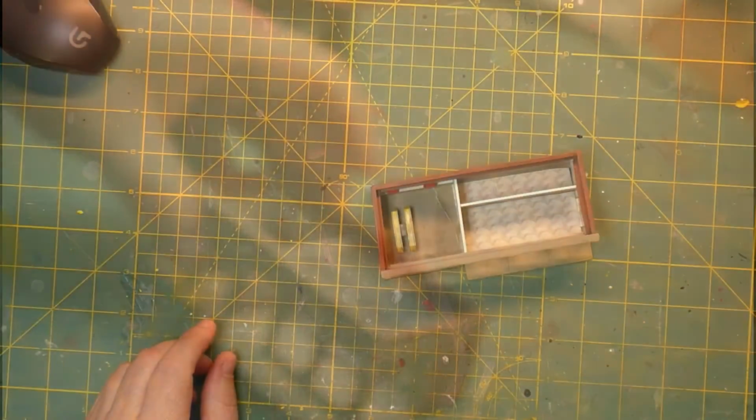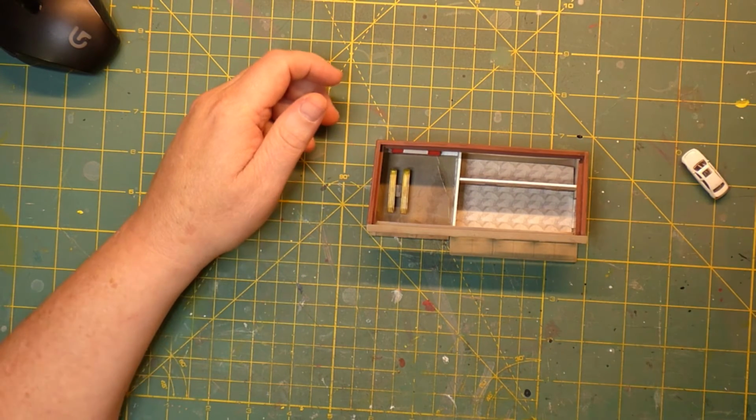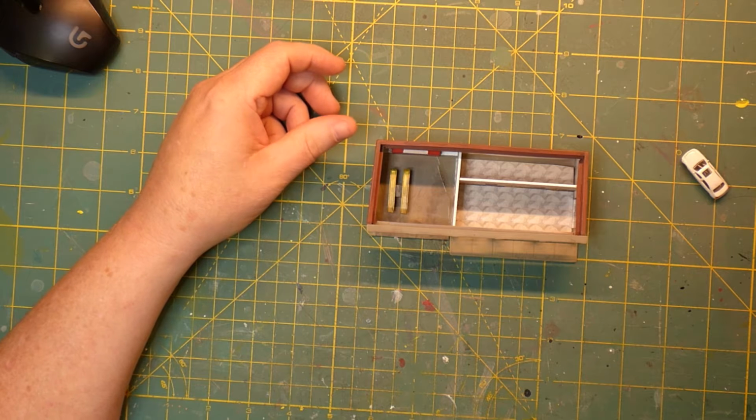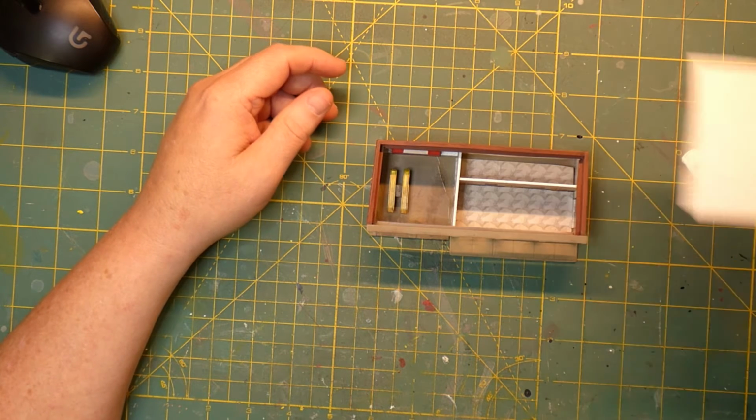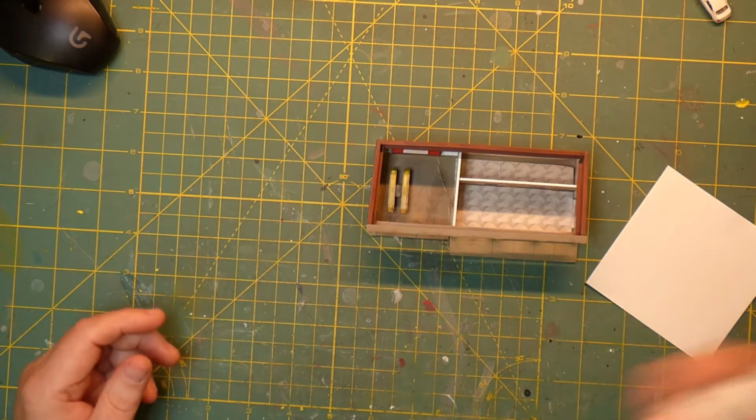So we need to place a couple of these into the building. So here's our building. So let's take this first car. You get a little piece of paper here, and we're going to get out my Formula 560.